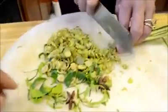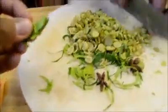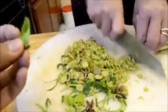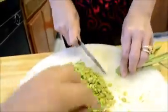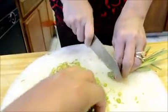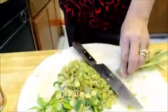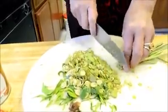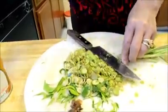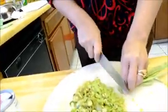She's cutting up the lemongrass. She has some kaffir lime leaf. She got three leaves. And then we got some star aniseed.